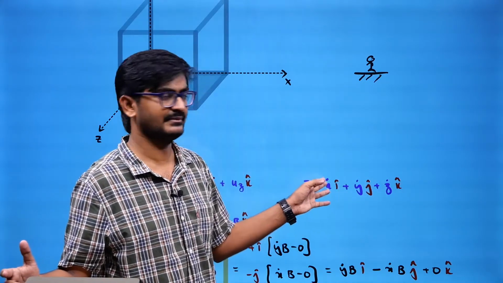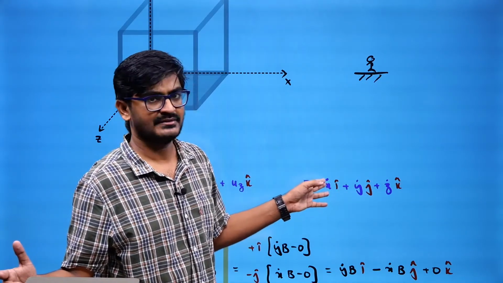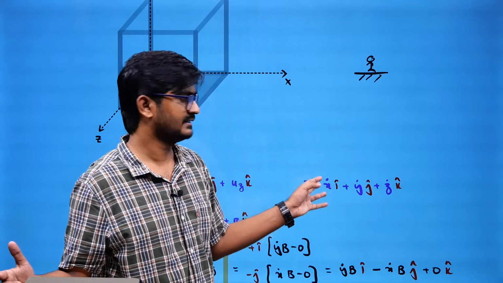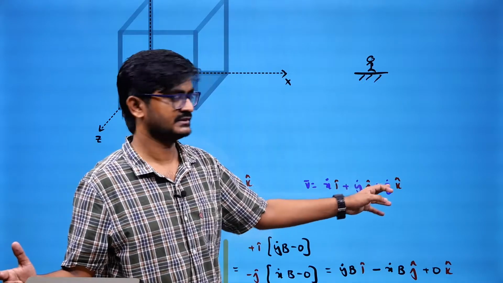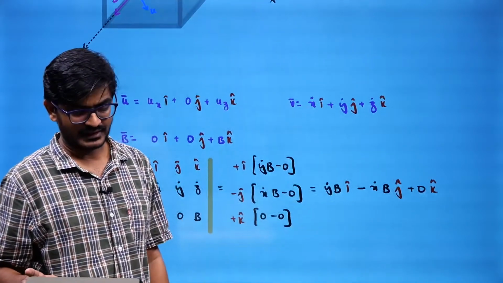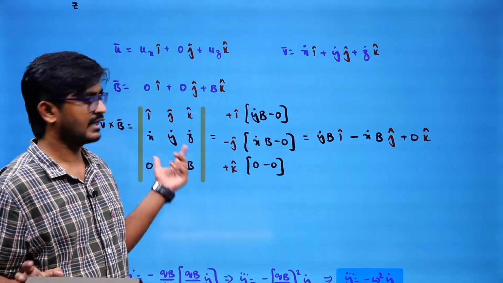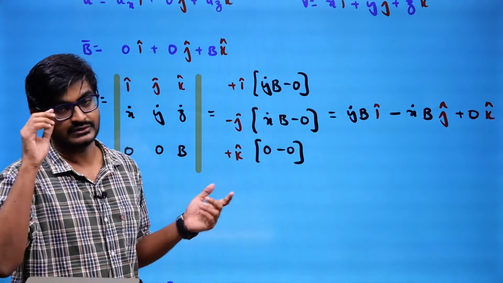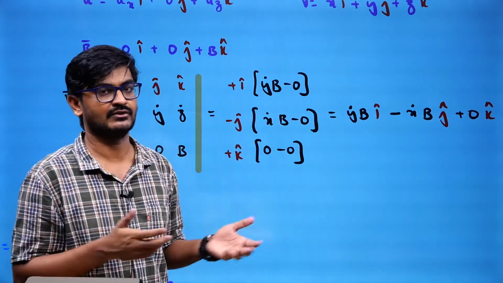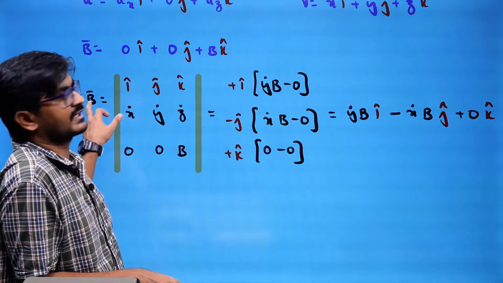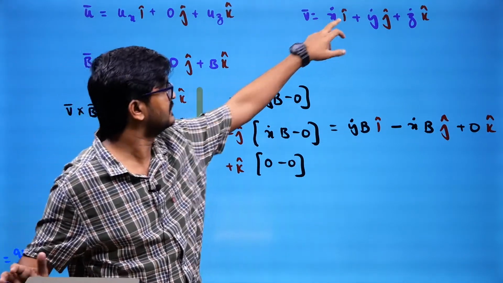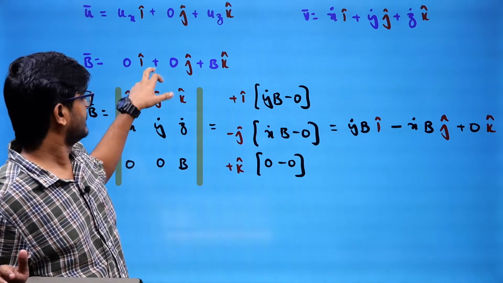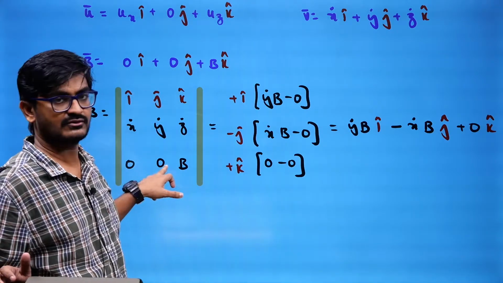So that dx by dt I am writing as x dot. This means x differentiated with respect to time, right? Similarly y dot, z dot, right? Now I'll be trying to find what is the force at any instant. If I want to find force at any instant, what I need to do? Q into V bar cross B bar. So I am trying to find V bar cross B bar. V bar I am going to take from here, and B bar I am going to take from here, and I am going to find the cross product.